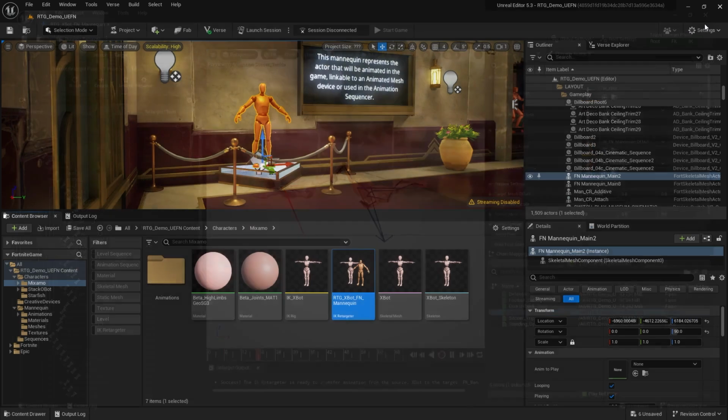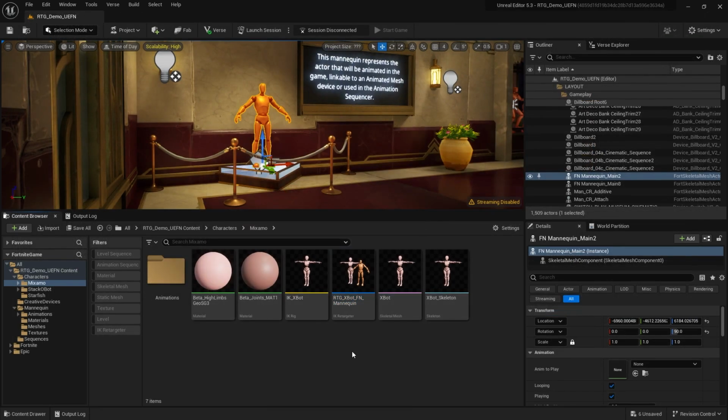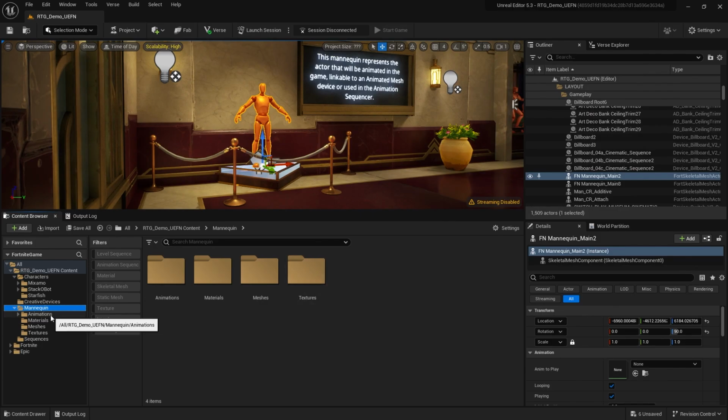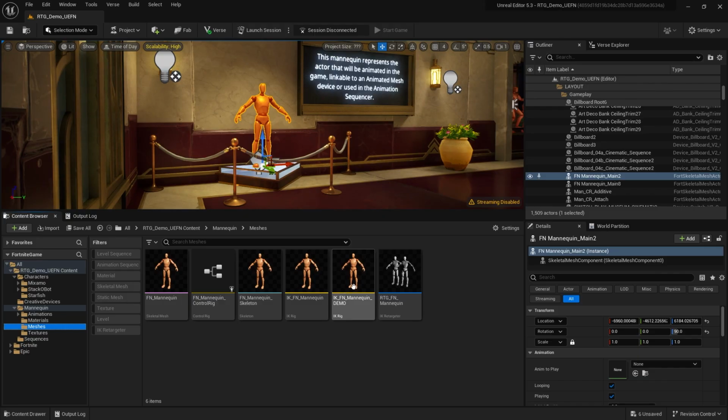In here, I'm using the same project as I used before, and we're just going to continue off with the mannequin. But instead of working off of this asset, I want to show you different ways to create a full body IK solver and show you how to set that up inside your IK rig.